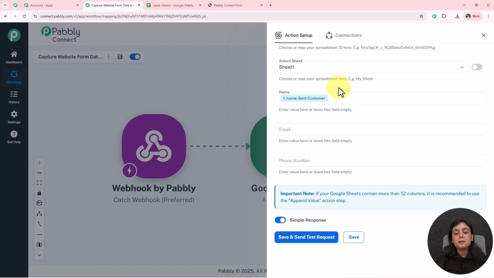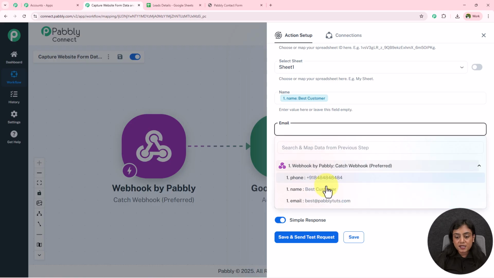And as I've mapped this data, the data has now become dynamic. That means now whenever a new response is captured in our previous step, automatically the new data is going to be updated in place of this mapped data. If you manually type in the data right over here, like the name of your lead, the data will be static. It will not change and it will remain the same. Okay, that is why we have mapped the data.